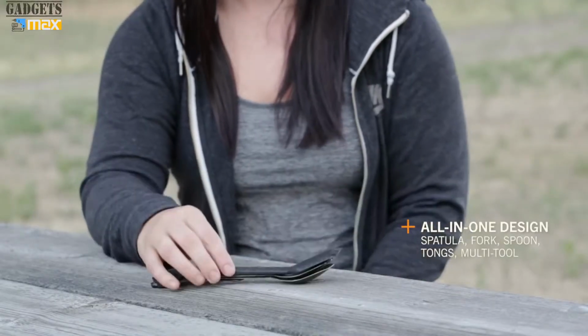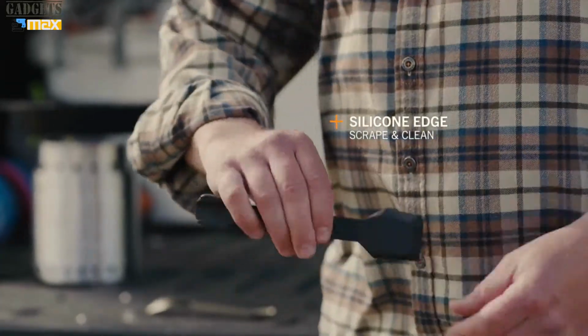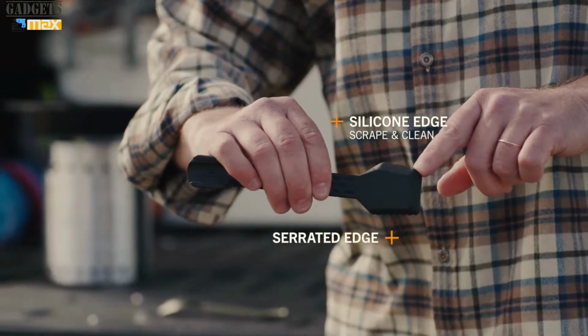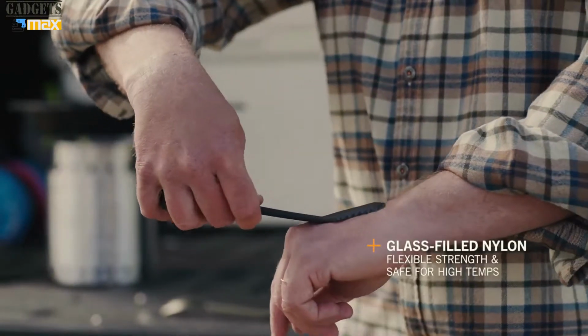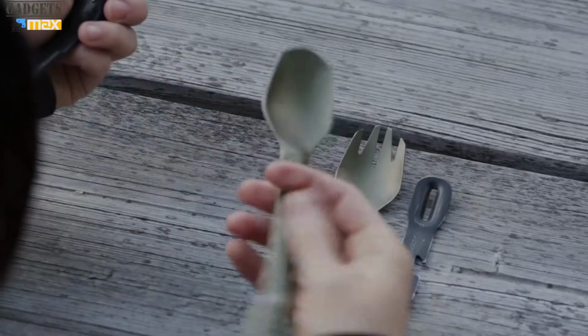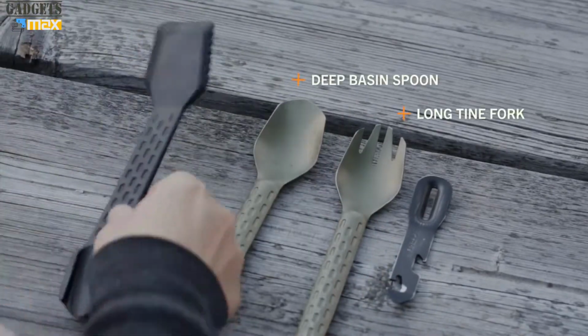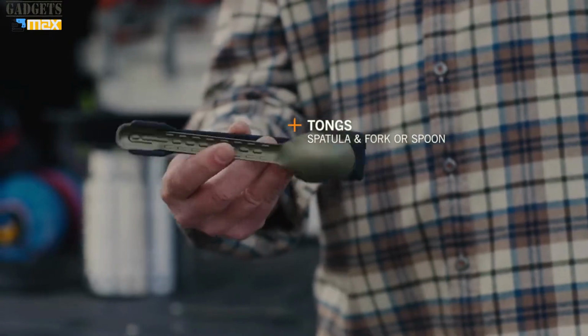Not only is the spatula a chassis to hold the rest of the implements together, it's got a silicone edge for scraping and cleaning, a serrated edge for light cutting duty, and its glass-filled nylon construction is rigid enough to be a real spatula and withstand high temperatures. The Complete also includes a fork and a spoon, either of which can be used to convert the spatula into a pair of tongs.